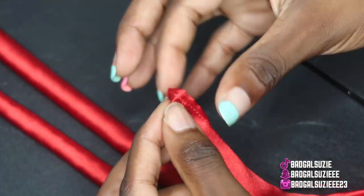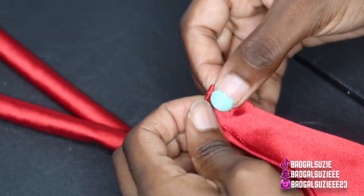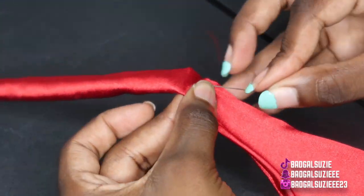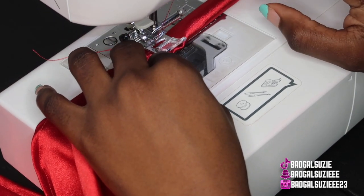Here's what it should look like, and we're gonna just take the top of the dress, fold it, and put this behind it nice and neat to the same size. And y'all, I'm almost positive that there is another way to do this, but right now this is my way.